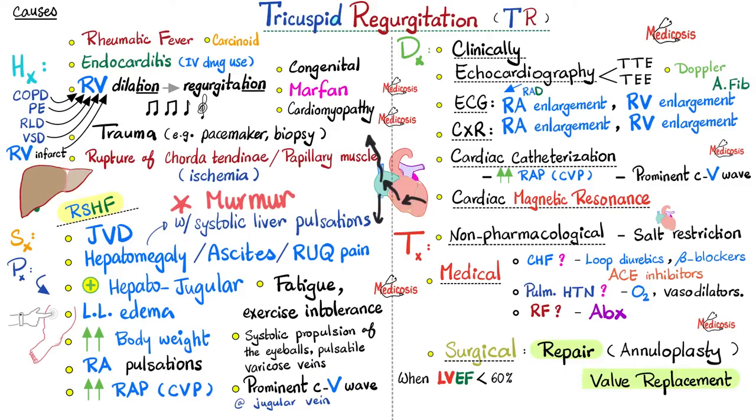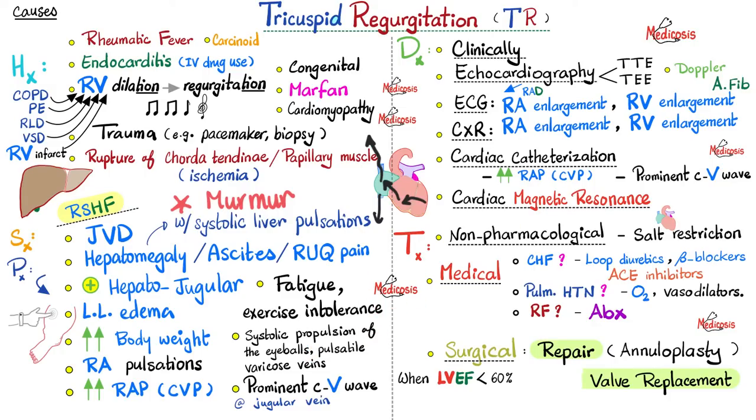If you want to flex on your professor, ask him or her, "What's the name of the heart disease that can lead to systolic propulsion of the eyeballs?" Where the eyeballs are moving in synchrony with ventricular systole. If your professor can answer this, I will retire from YouTube and work for a garbage company. Just joking, I'm not going anywhere.